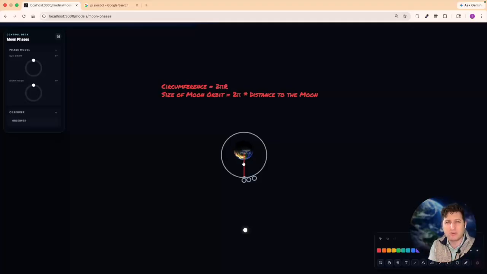He wants to figure out the distance to the moon and the size of the moon. So if he can create a relationship, then that might help simplify things. And so he's essentially trying to ask and answer the question, how many moons are there in the orbit or in the circumference? If I were to stack the moons, how many of them would there be per each circumference? And if he can figure that out, then he can create a really interesting relationship. So let's look at how he solves this next step in the problem.